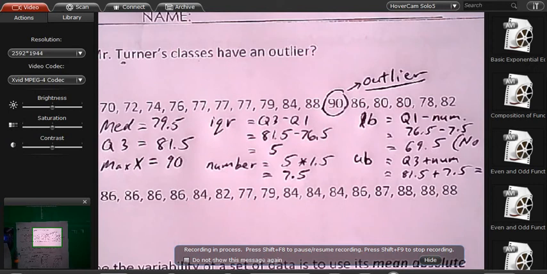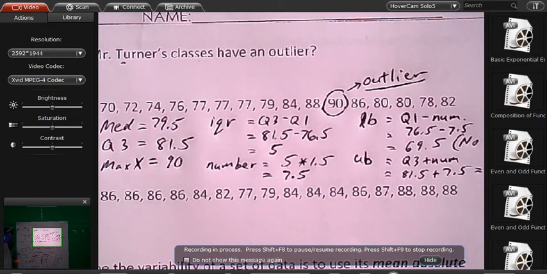Well, we found a lot of things. I know, we just found the outlier though. Well, the outlier is just the last thing. Yep. All right, but yes, you have to do lots of things in order. You have to find all the quartiles, the interquartile range, that special number, just to be able to determine an outlier. So you're exactly right.